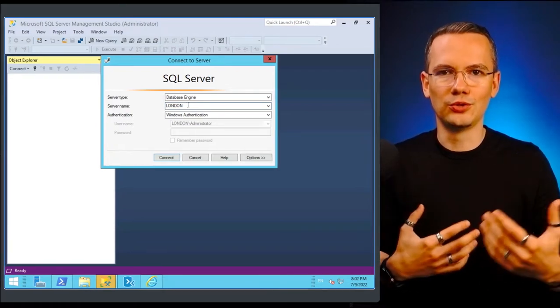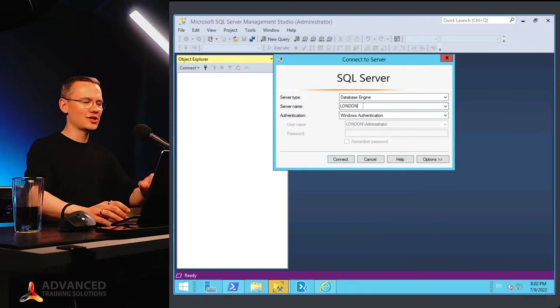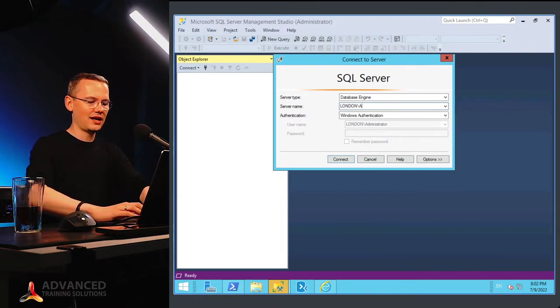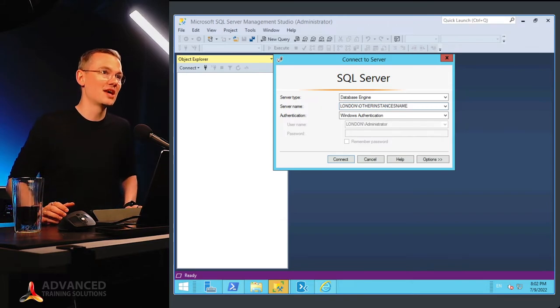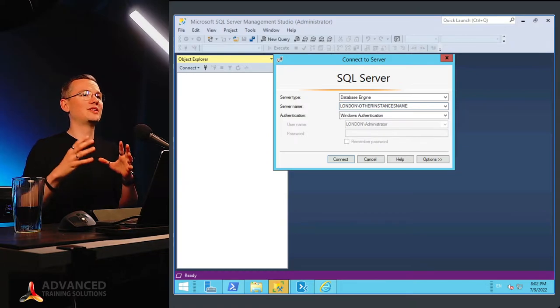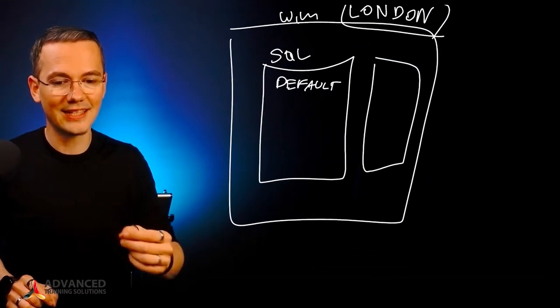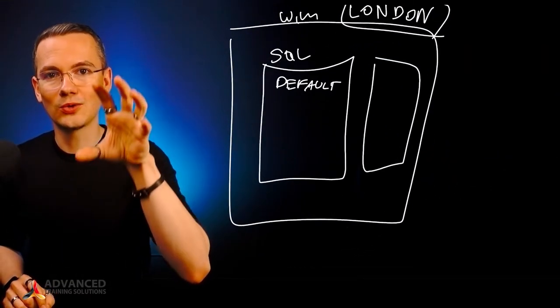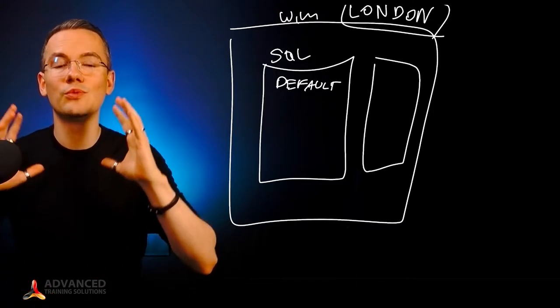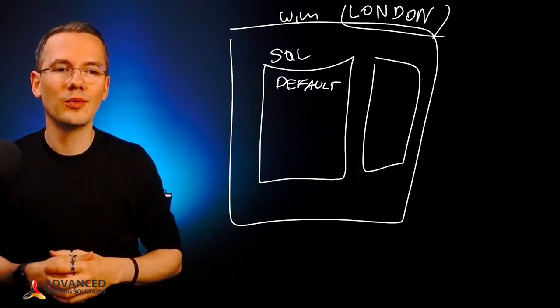Now, if you want to connect to those additional instances, you just provide a backslash and then the instance name, whatever this instance name is once you install it. By default, the first one will be called the very same way as your Windows server. It is extremely important to understand that the very first one is called the very same way as our server, and this will be a default instance. Those instances are quite independent from one another.